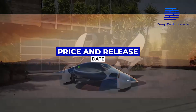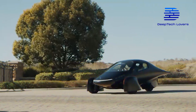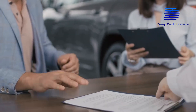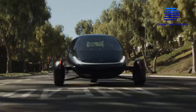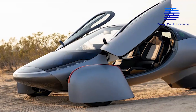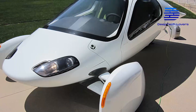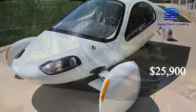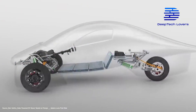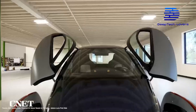Price and release date: the first batch of the Aptera was scheduled to be released in 2022, but that wasn't achieved. However, the company has started taking pre-orders with a $100 deposit, suggesting the vehicle might soon be ready, probably by early 2023. The Aptera is not only efficient but also budget-friendly — you can own one for as little as $25,900, or even less if Aptera obtains government incentives. This will be the 25 kilowatt-hour battery model; if you want a bigger battery with more range, you will have to pay more.